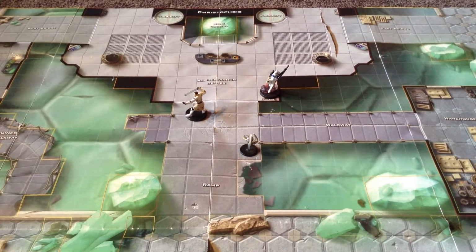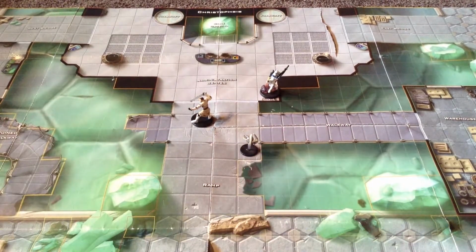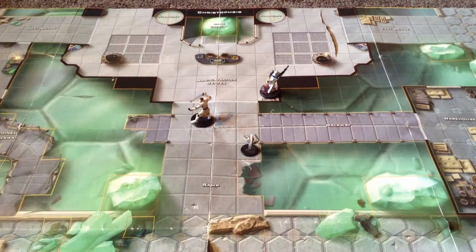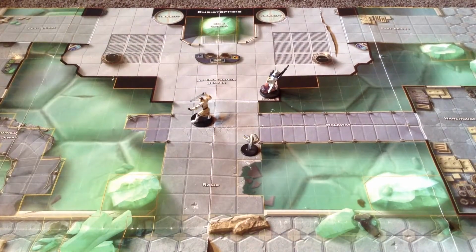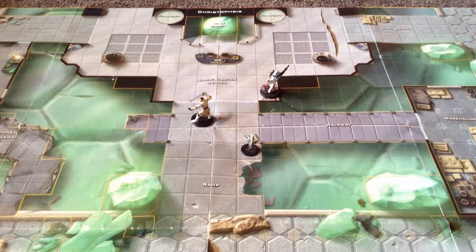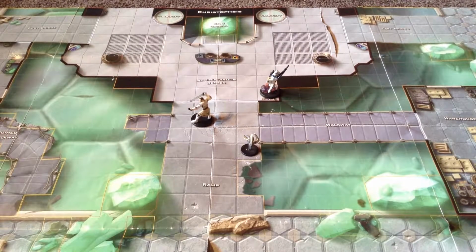For one thing, you cannot shoot an enemy with cover unless that enemy is the nearest enemy. In this instance, Rex is 5 squares away from the ASN assassin droid. Meanwhile, Obi-Wan is only 4. 1, 2, 3, 4. We don't count diagonally for range. So, in this case, since Rex is not the nearest enemy and has cover, then he cannot be shot at. The ASN droid must shoot Obi-Wan instead. Also, if you are able to shoot the enemy with cover, the covered enemy has a +4 bonus to defense.